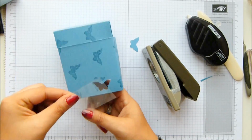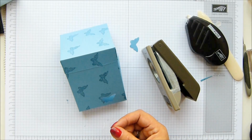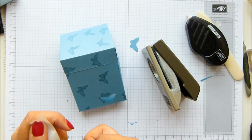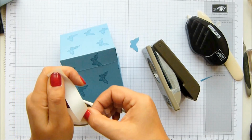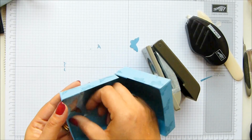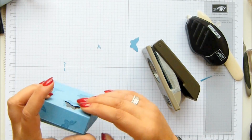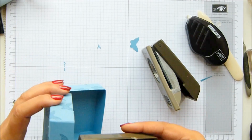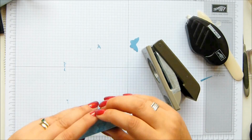I have got quite a big bit of window sheet here that's just going to go behind. So I'm going to put mini glue dot behind in each corner. And that will go inside. And that's what gives you the little window. So now I've just got to put it together. Very sweet. Actually, I need to put a thumb hole in there, so I'm just going to grab a 1-inch punch because I can reach it. Just to get a little notch there that you can pop your thumb in.